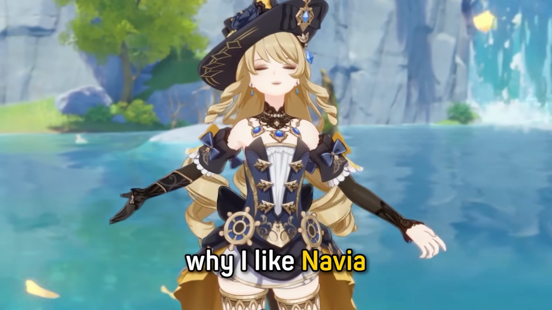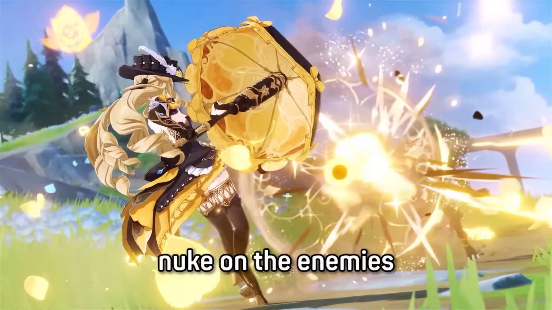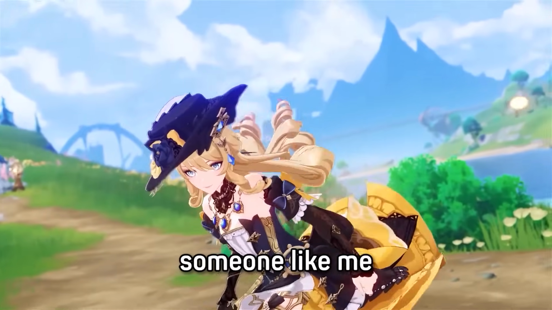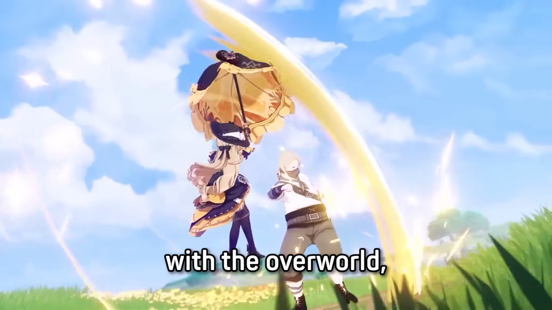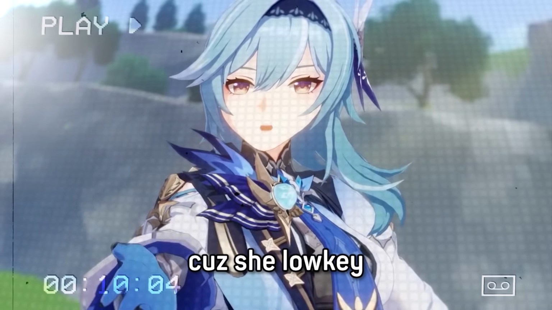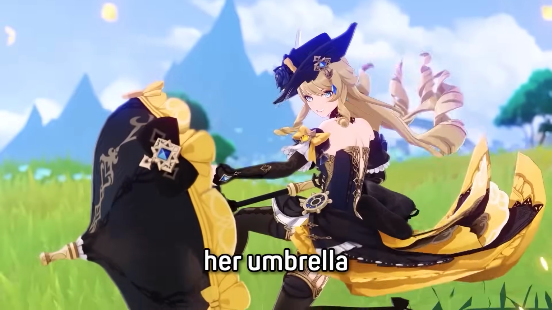Another reason why I like Navia so much is because of her damage. You see, using her E skill is kind of like dropping a nuke on your enemies, meaning that you can basically one-shot anything that comes in your way. And if you're someone like me and just like to mess around in the overworld, having Navia in your party basically means that you have the perfect team for exploration, because she low-key feels like Yelan but with 2 bursts. And trust me, seeing the way she reloads her umbrella never gets old.